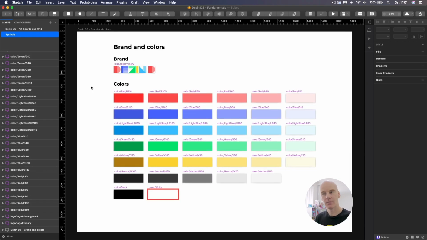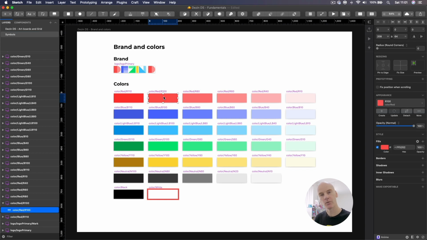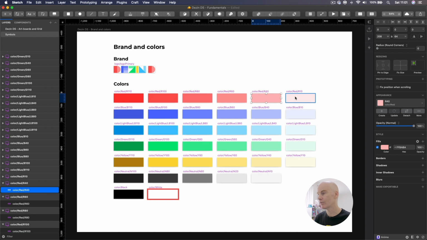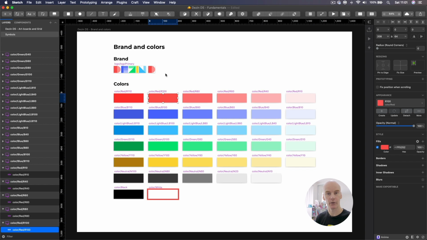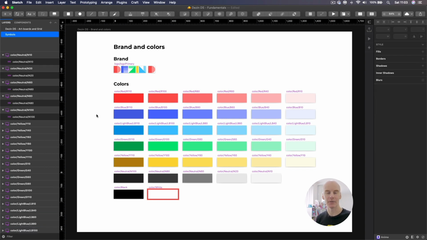Okay, the logo is the same, but the colors have been renamed. So now we've got the American spelling, which is CSS centric, as color, forward slash, whatever the color group it is, forward slash, whatever the tint it is. So if we start at R100, that's red 100%. Red 110 is a darker shade, and then all of these, right down to red 10 or R10, are tints of that 100%. And this basically just frees up color to be scalable and to be used anywhere for anything.